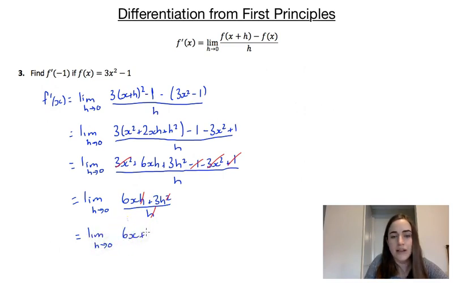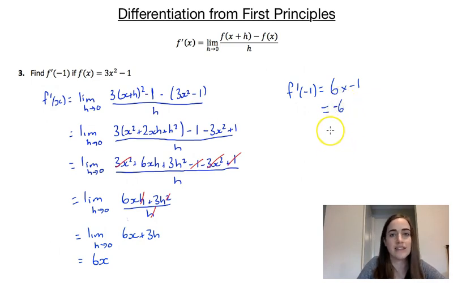of 6x plus 3h. Now this time as h goes to 0, we're timesing it by 3. But if we times something that is a 3 or any number by another number that is really, really small, really close to 0, then that product is still going to approach 0. It's still going to become insignificant. So this whole 3h this time will go to 0. So we'll just be left with 6x. Now what the question actually asked is we want the value of that derivative at minus 1. So we're going to substitute in minus 1, which would just give us minus 6 as our answer.